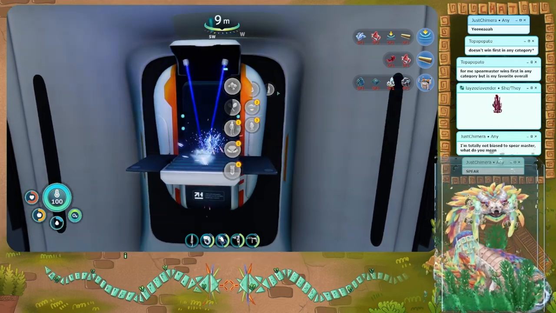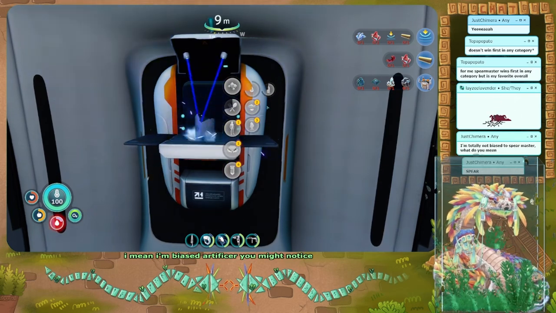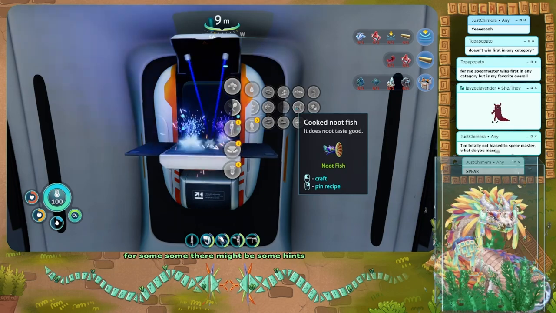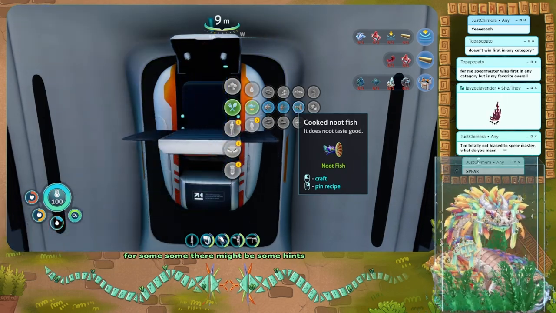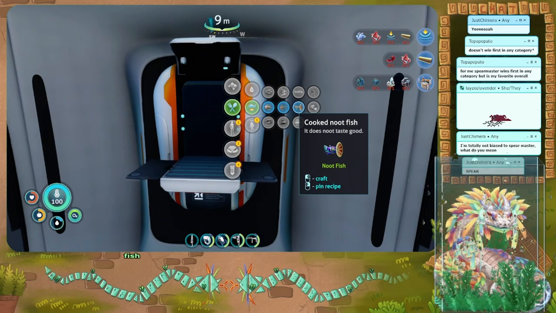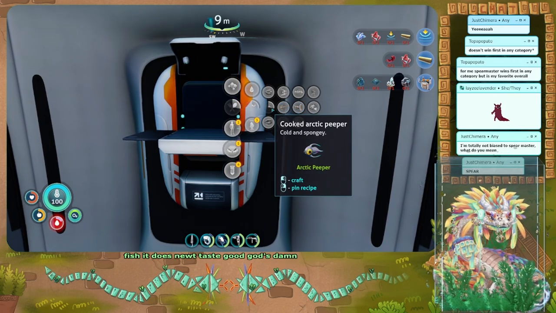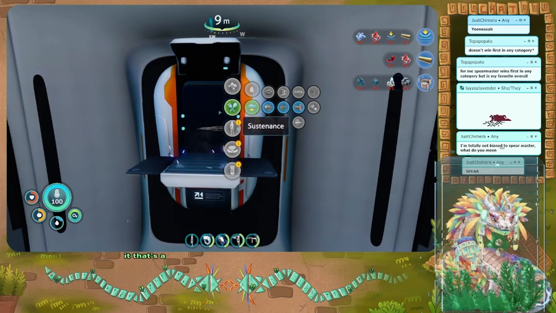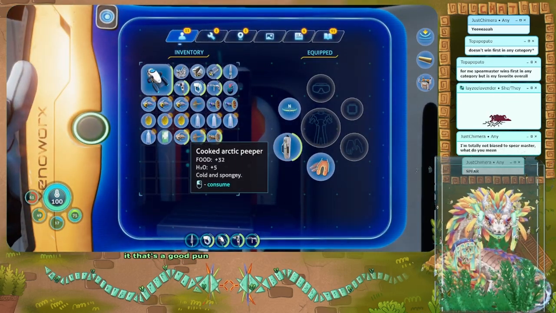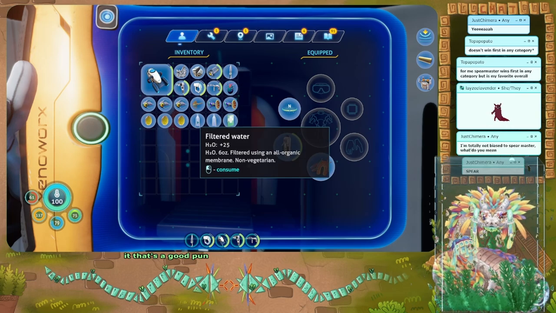I mean, I'm biased to Artificer. You might notice for some there might be some hints. Cooked newt fish. It does newt taste good. Goddamn it. That's a good pun. Vital signs stabilizing.